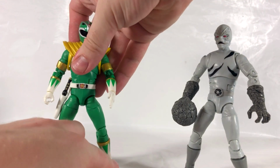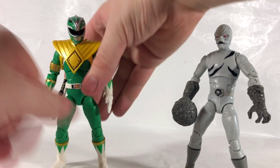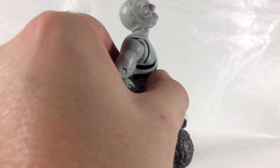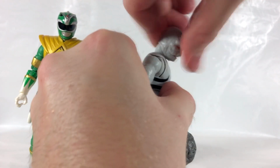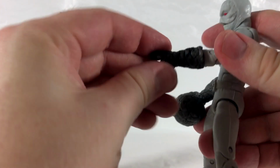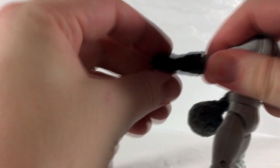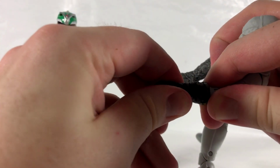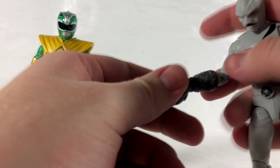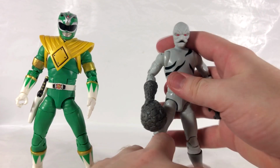And then for the differences on the Putty, it's pretty much exactly the same, except the head definitely looks up a lot further and looks down a lot further because there's nothing to block the articulation. And he technically has these swivels right here. Ugh, God, it's so stiff. But yeah, you can swivel his joints, his arm pieces there, if you so choose. And that's really the only difference in articulation between them. Otherwise, they are exactly the same.